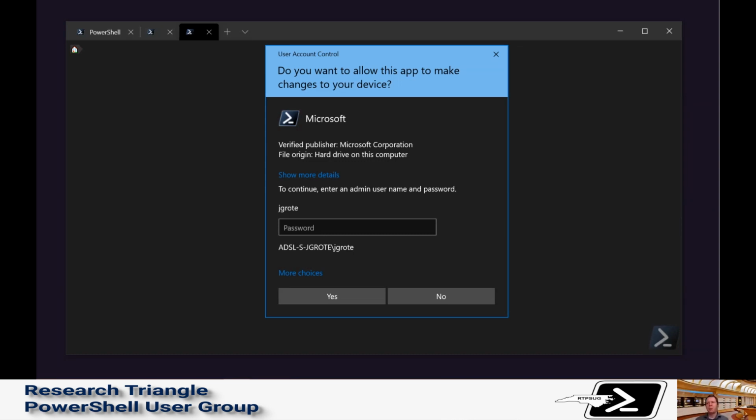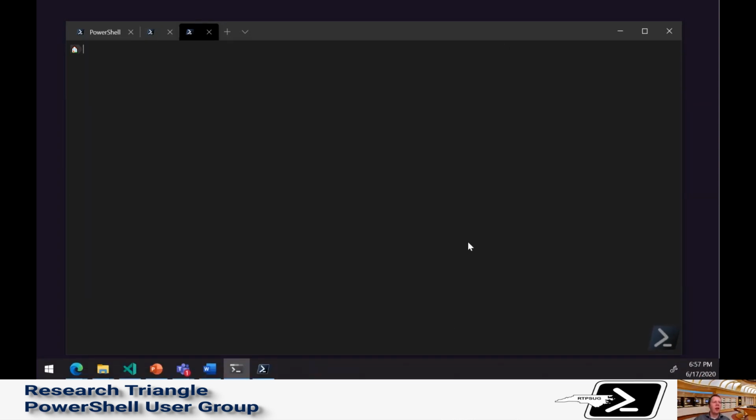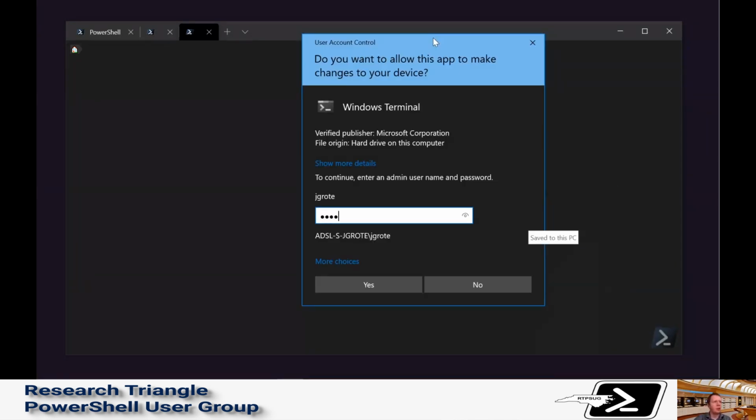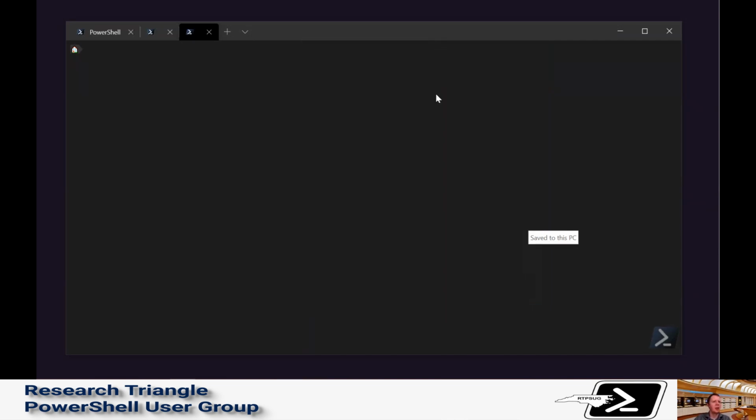So in short, no. But typically what I do is, if you're not aware of this keyboard shortcut, if you have Windows Terminal in your taskbar or something, you can just hit Control Shift and click it, and that will immediately open it as admin. So I got to log into my admin guy here because it's not on my demo account. And that'll open a second terminal that's in admin.